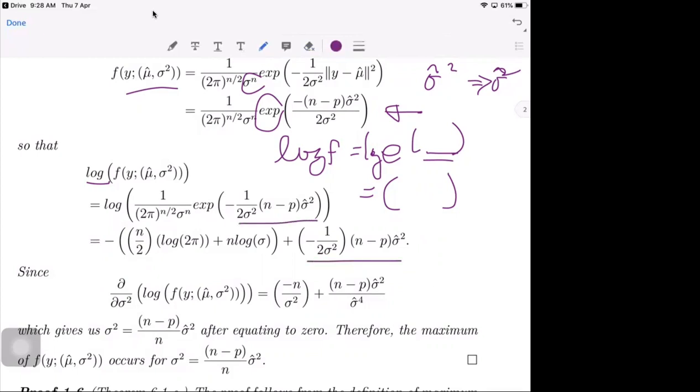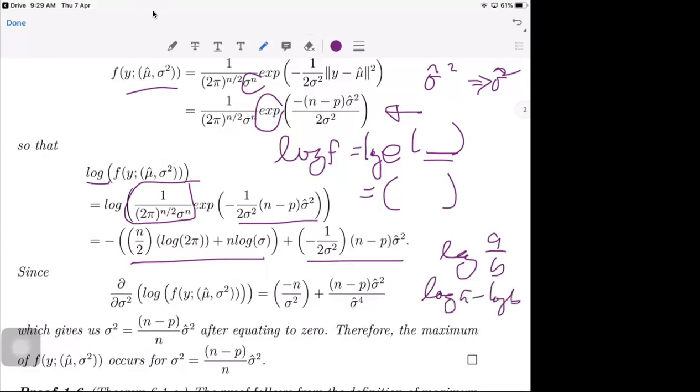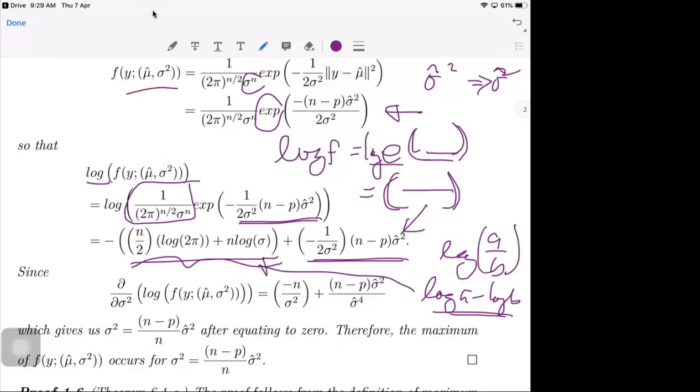So this one, it simplifies, and then the log of this, log of a over b will be equal to the log of a minus the log of b, no? And if you apply this, you will have this one. And then the log of e to the something is equal to the something there, which is this one. Okay, so this is from here, and this one is the log of the quotient. This is equal to the log of a minus the log of b, which is this part.